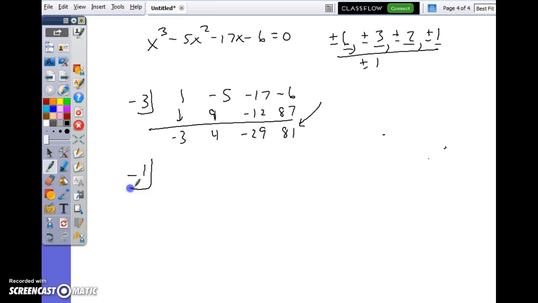Okay. I have a question. Yes. How did you find the 6, 3, 2, and 1? I still don't get that. Factors of this divided by factors of this. So the only possibilities, right? So 6 divided by 1. So 6 or 3 or 2 or 1. These are all the factors, right? Of what? Of 6. Give me two things that make 6.